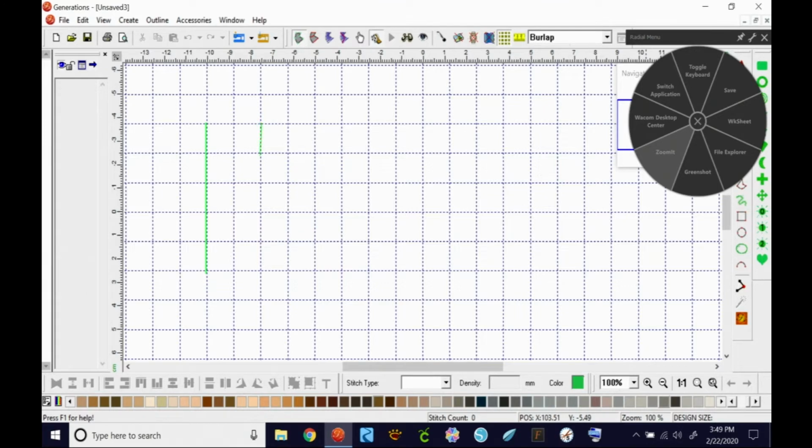If I have two lines like this, and I want to make sure I have stitch angles here, the way to do that is different than with the other tool.